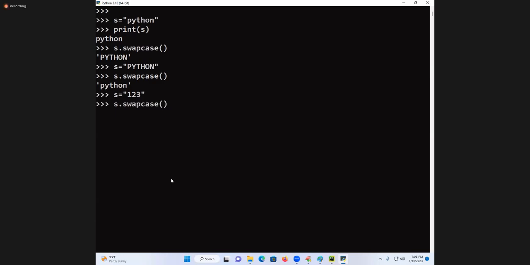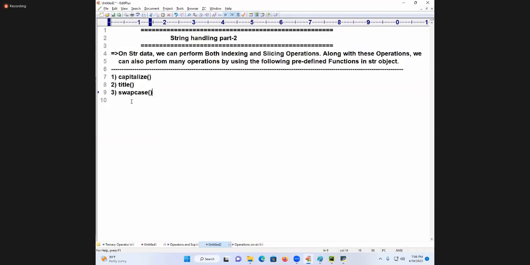Print S dot swap case. Now I am going to say 1, 2, 3 will remain 1, 2, 3 only. Don't get such doubts. And one more thing, I told that student, special symbols also will not contain big star, big ampersand, small ampersand. Such doubts will not be there. Only for alphabets, upper and lower case will be there. As far as digits are concerned, huh? Yeah, Vivek, correct. So coming back to the point, I will go for what?